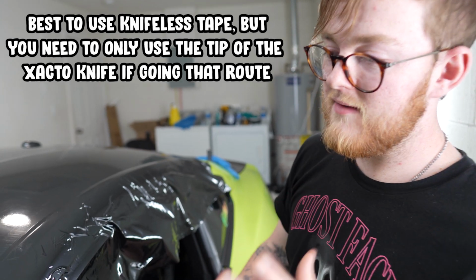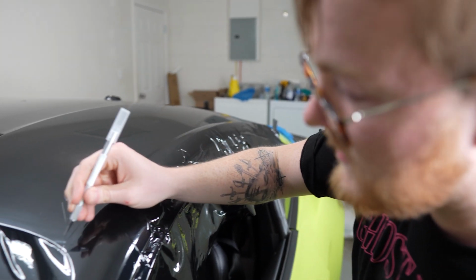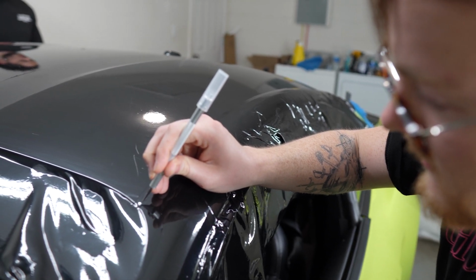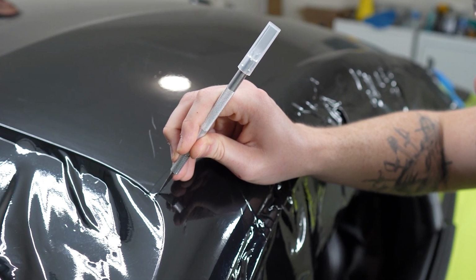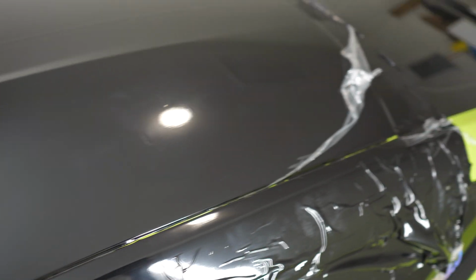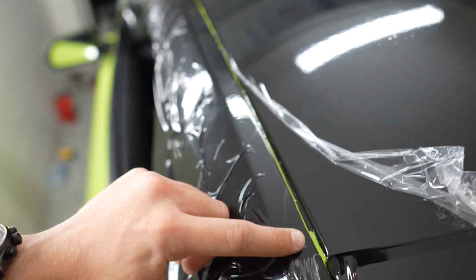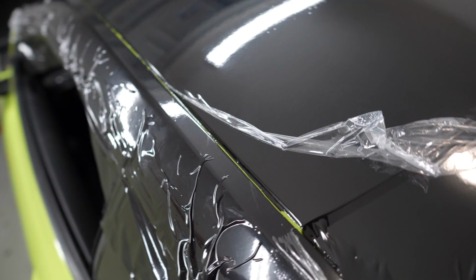Just very, very light-handed. Don't push all the way down. So when you see me make the first incision, I'm going to push down and then slowly cut. This is why I thought I needed that knifeless tape to begin with. When you try and go in there with an X-Acto knife and cut up this edge, you just can't get a straight and perfect line. There's too much room for error with shaking and all that type of stuff. So it doesn't come out clean, and I don't really want that.